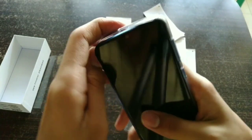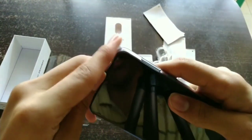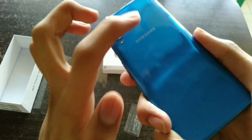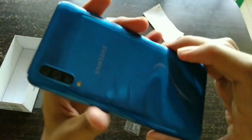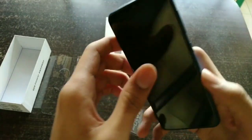Removing the case, we can see the U-drop notch with a small speaker grill at the top. Happy to see the notch in this notch generation. The back is polycarbonate and not glass — it would have been great to have a glass back, but the polycarbonate is still good.